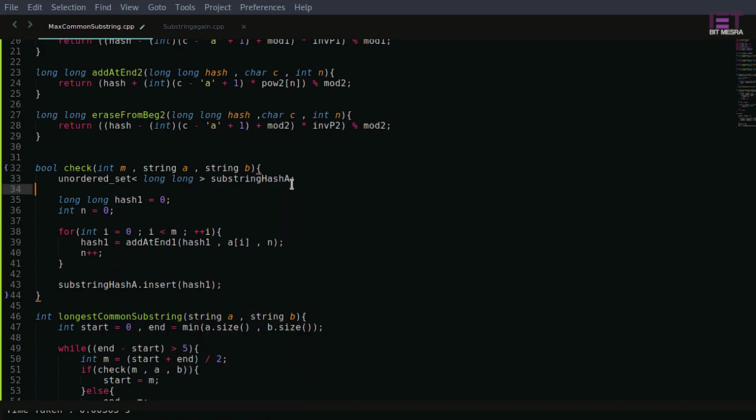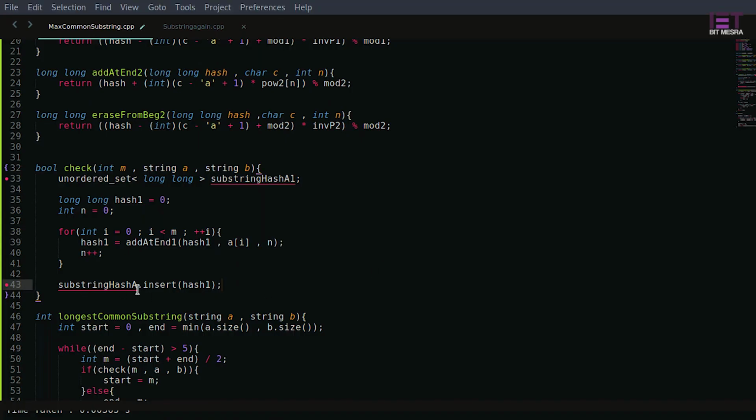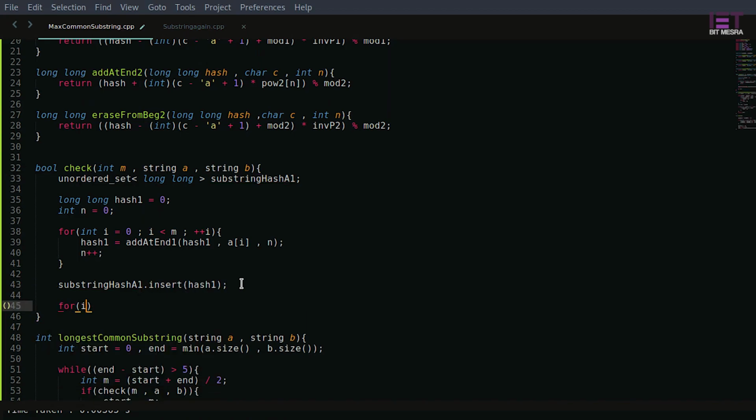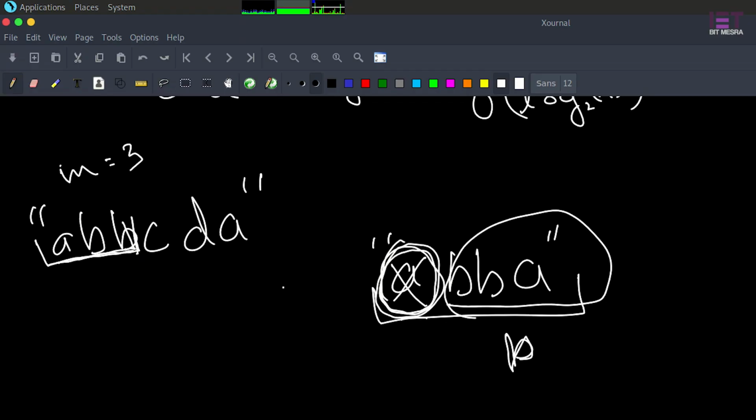Now we have stored the hash of this part. Now we need to store all the hashes. So I will go from m plus I. Now I'll go to each character, add it at the end and remove from the beginning.